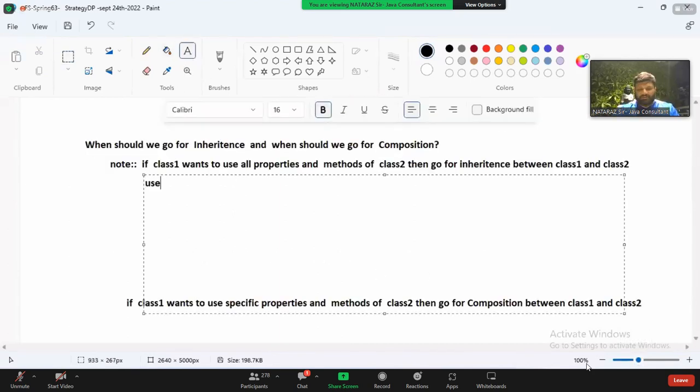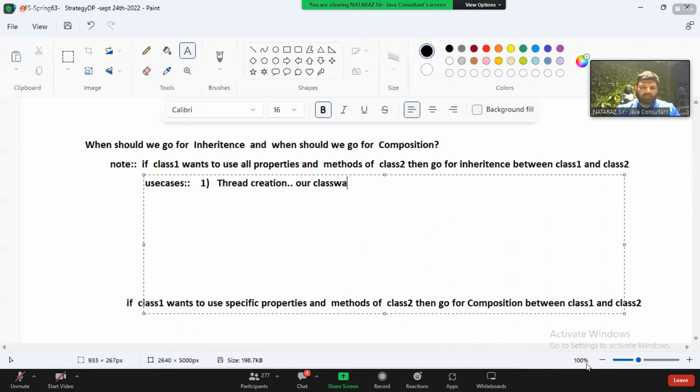Use cases. Use case number 1: thread creation.